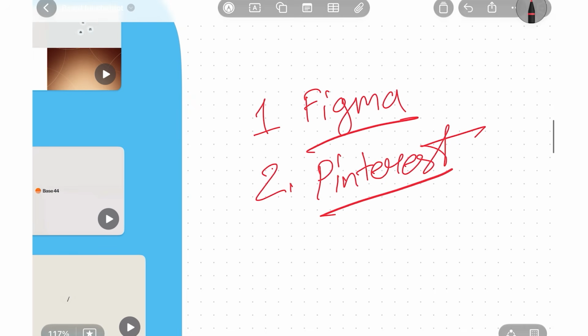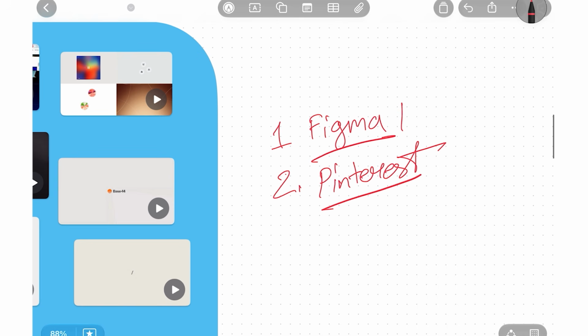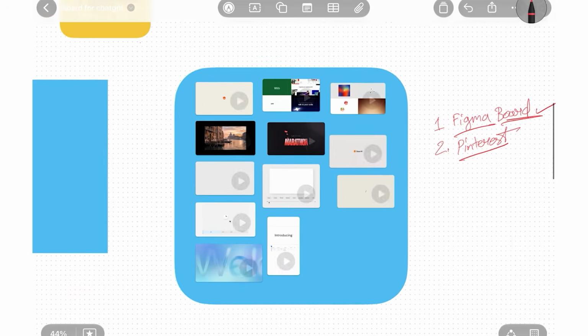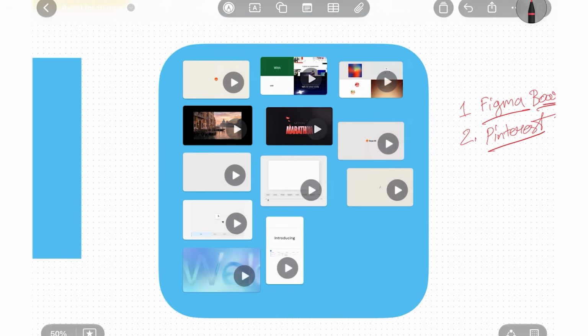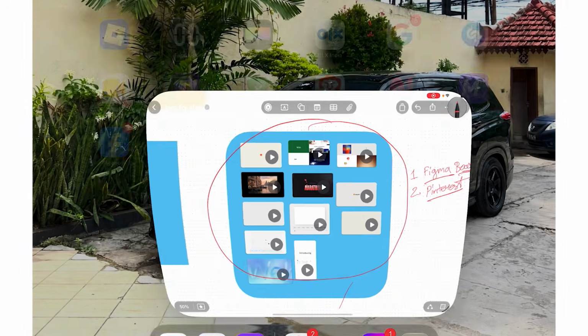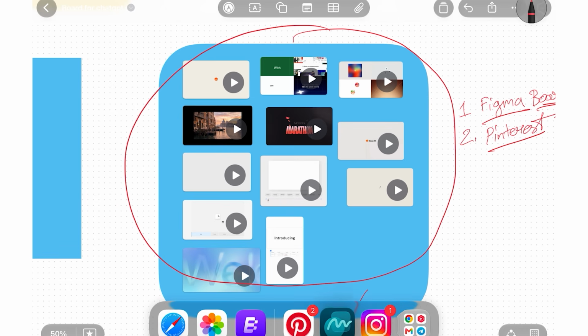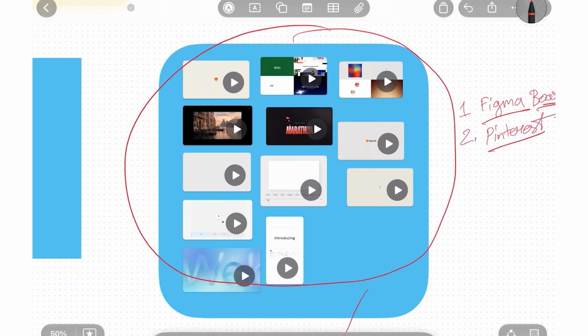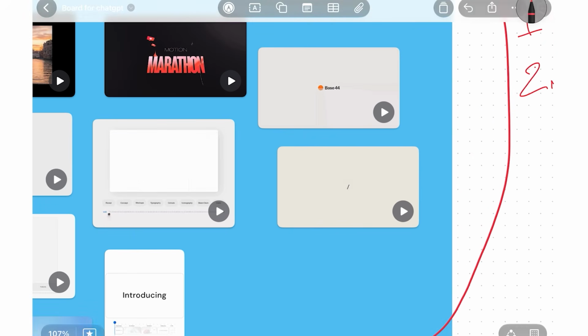Okay. I have two ideas. You can use a Figma board for it. Okay. In Figma, you can make a separate board where you can save all the ideation, similar to me. Or you can use your iPad if you have this app called Freeform. I'm using it right now. Okay, similar to Figma. So simply create a board like this, and whenever you need to watch those videos for instant inspiration, you can rewatch them.